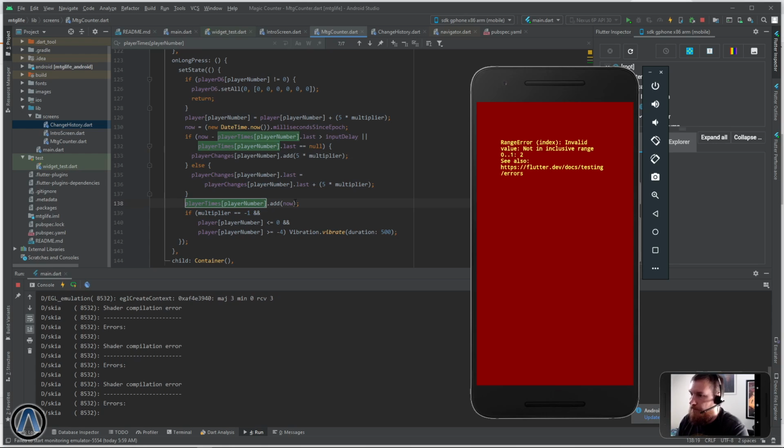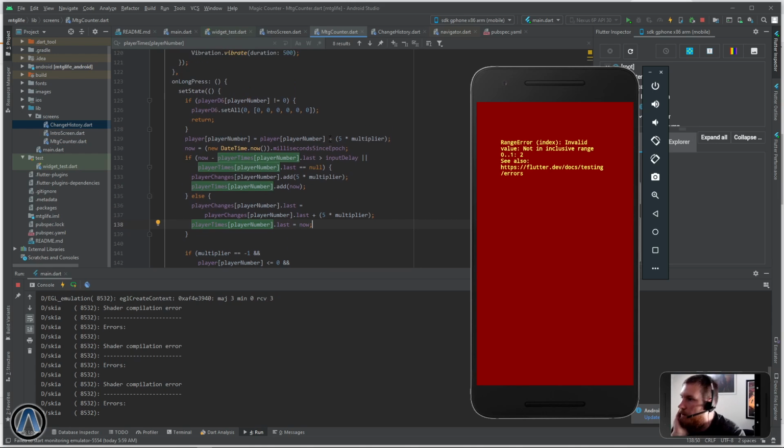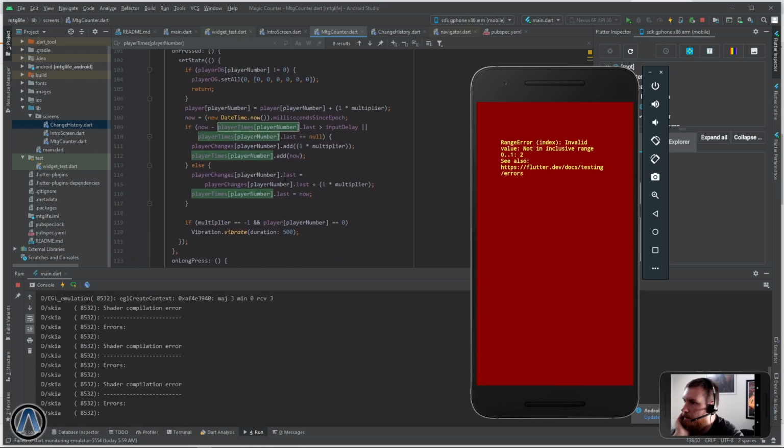There we go. So we don't always want to add a new timestamp. We only want to add a new timestamp if it's a unique time, otherwise last equals now. We update the last one if, so I have a check here.